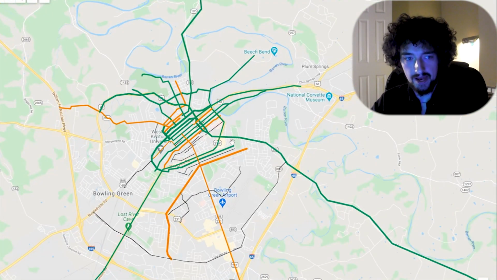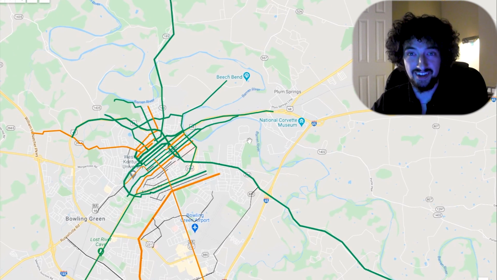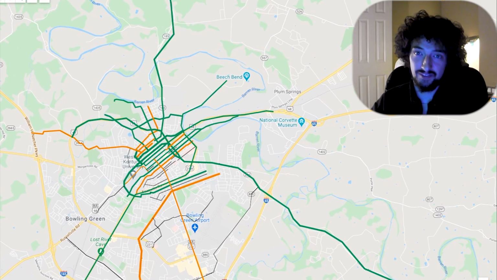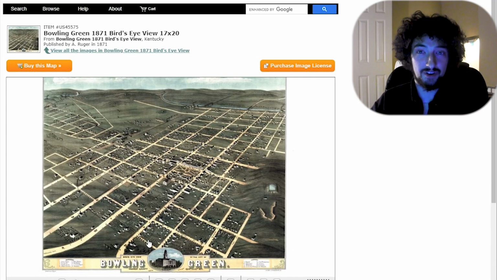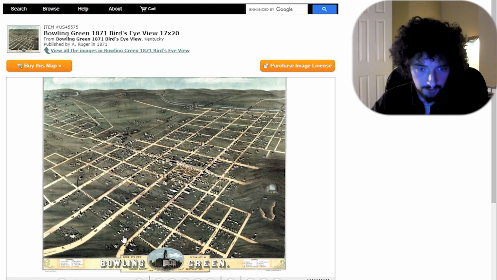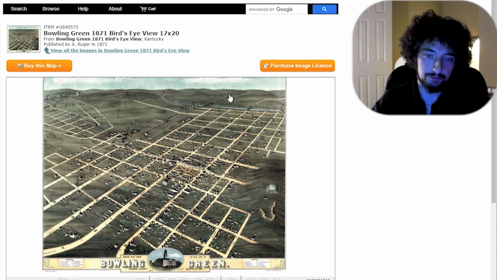Let's look at some of the road connection here. What I have here is a map. Can you cross Bowling Green in a straight line? Because when we look at historical data of Bowling Green, this is a postcard from 1871. Bowling Green was a very well-designed city at the time. You notice that these roads are all in a grid for the most part. So that means 90-degree corners, two roads that intersect. You can build properties on all corners of that intersection.